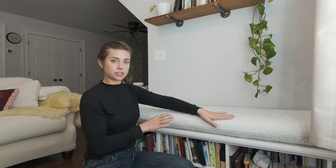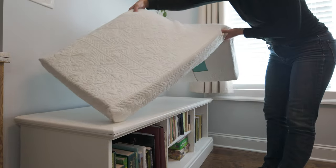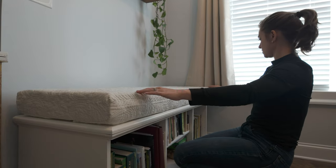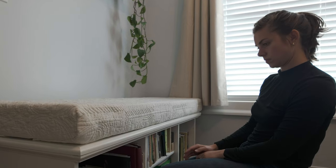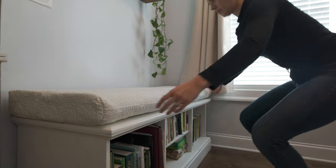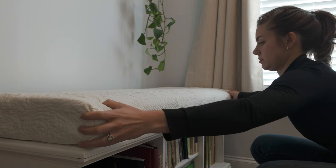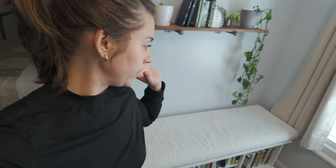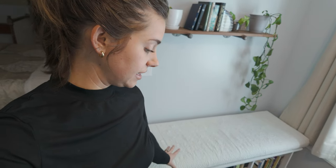But now that we have this ready, I'm just going to take a good look at the two different sides of the sponge. This is the rounded side versus the square side on the back, and see which one I like better and which one I'm gonna have facing the front. The rounded side is better. So we are going to leave it like this, and I'm just gonna put the glue on. This is the moment.